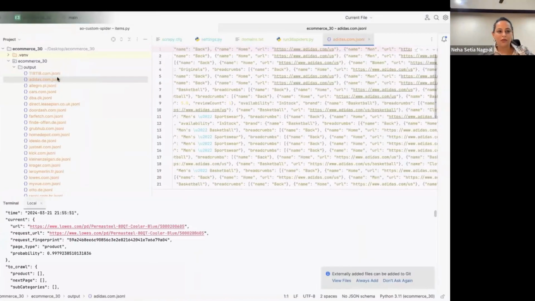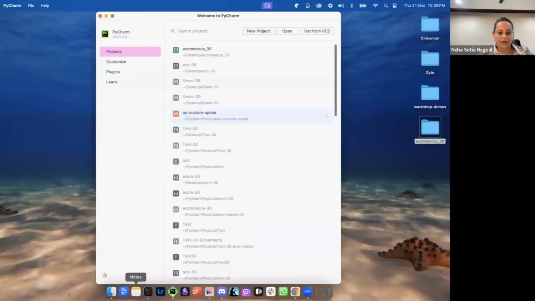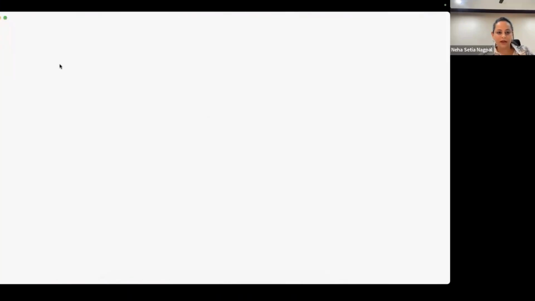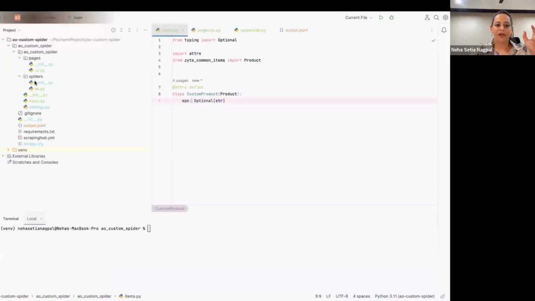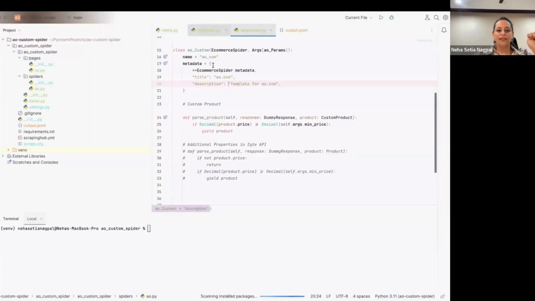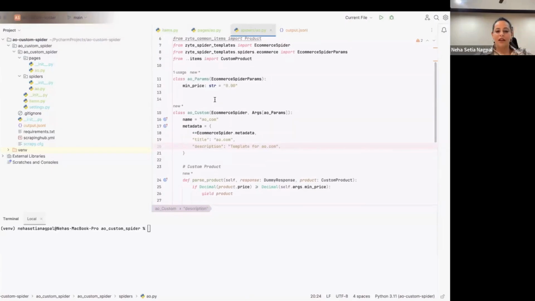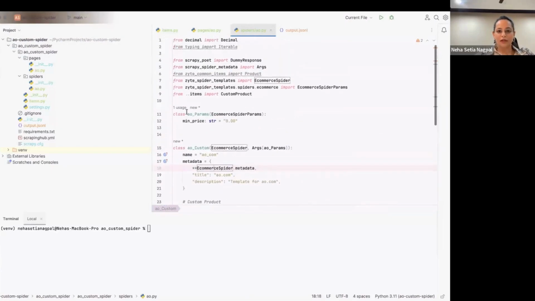I'm going to close that and open my custom spider. I've already created a project for this. For metadata, under spiders, I have created a file called ao.py.